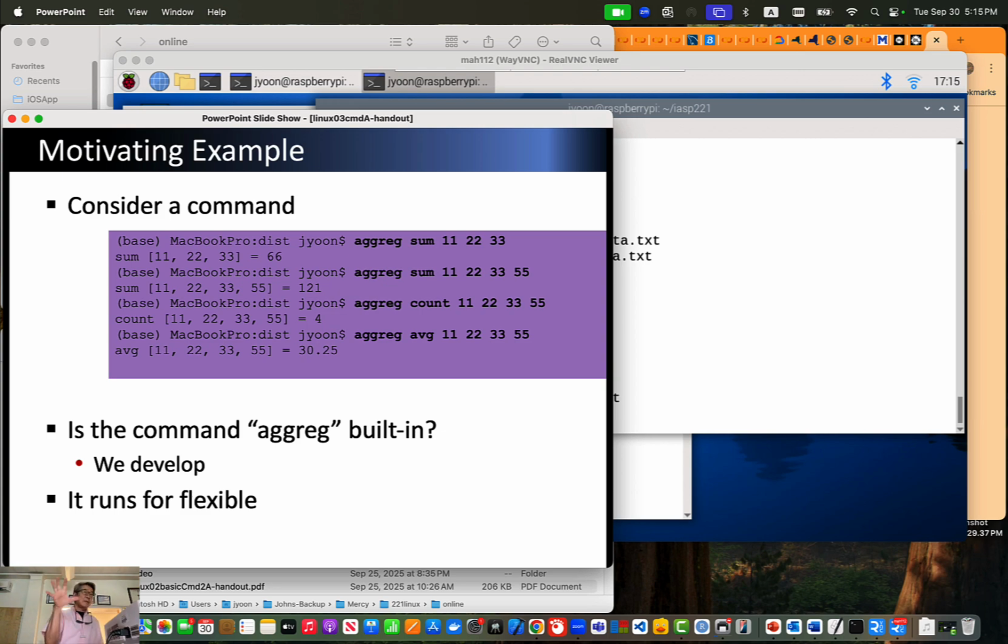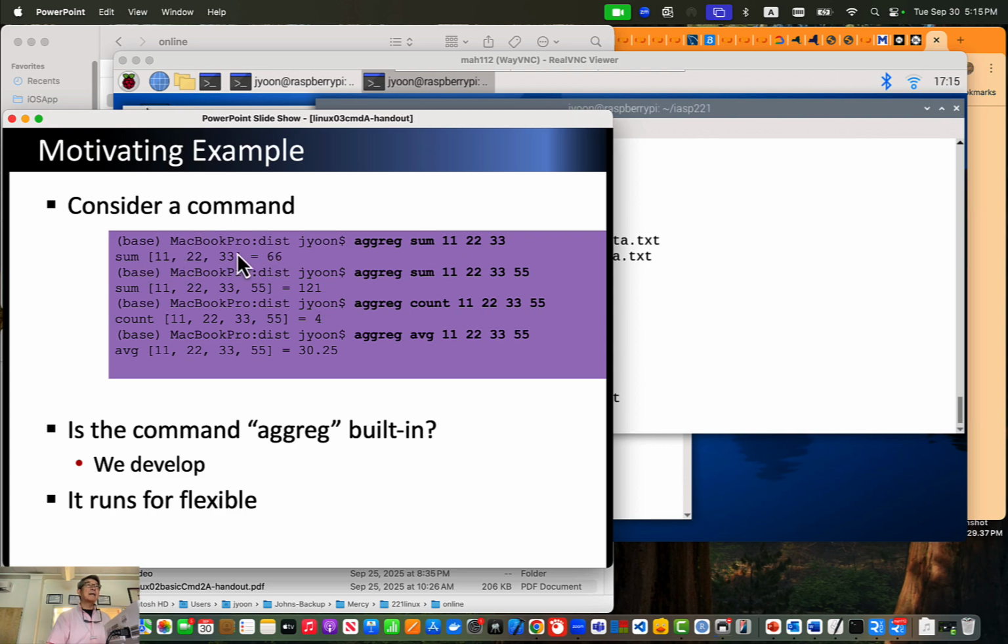So when you've done this successfully, it'll be like this. This is the function, aggregate function, AGGREG. This is our program. And if you put sum 1, 1, 2, 2, 3, 3, then it gives you sum 66. If you add more, 55, then sum to that.